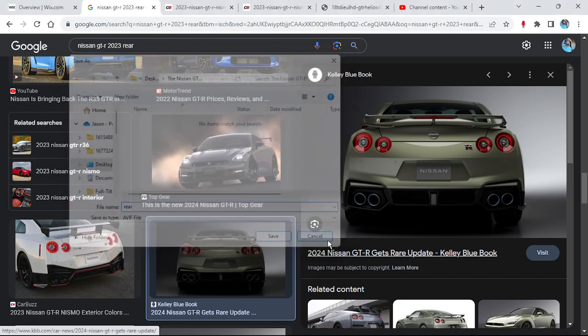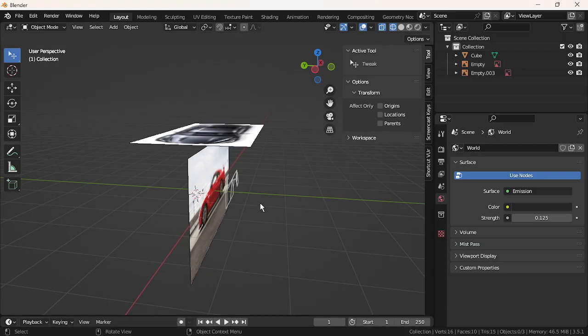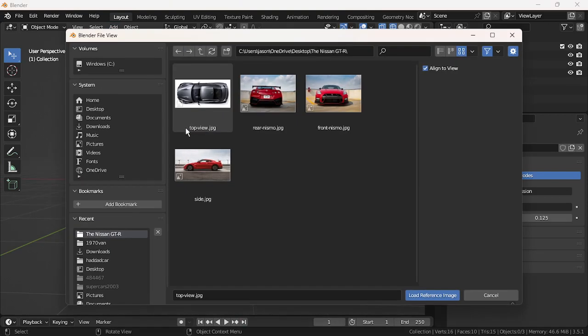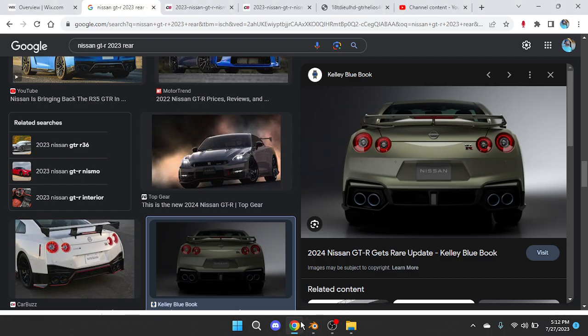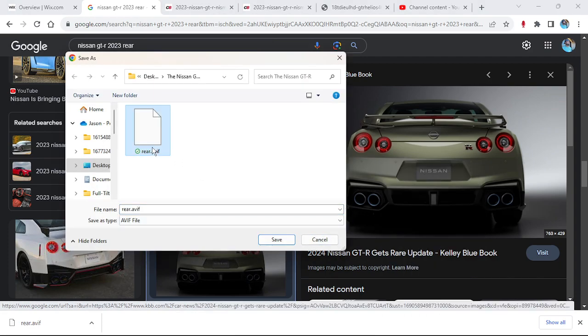But let's see if this one works. This is an AVIF file. Yeah, it's not showing any AVIF files. I'm gonna try and convert this to a JPG file.